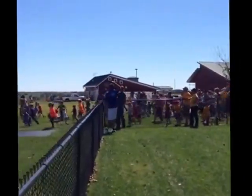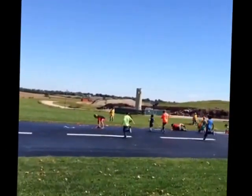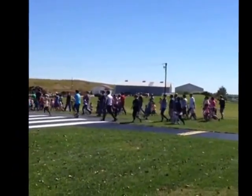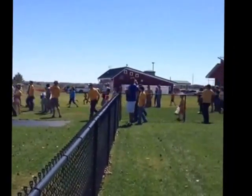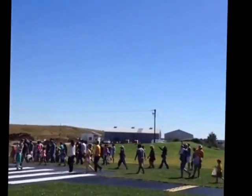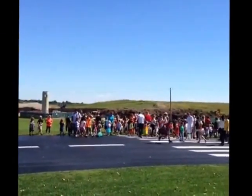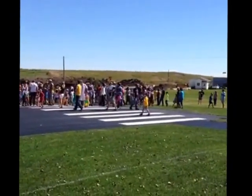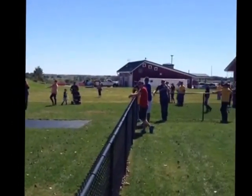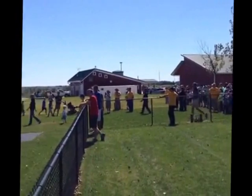All right everybody, gather around. They didn't have to go too far. I've seen these things land over in a landfill — we've had kids lost over there, haven't seen them for days. These are the one-year-old to six-year-old group, being assisted by their parents. We realize some kids are going to grab more than one and some aren't going to get any — we figured that out too. After one year of having a bunch of crying kids, we decided we better have some candy in a bag to hand out. So if you didn't get candy, see one of the guys in the yellow shirt and we'll make sure you take some home.